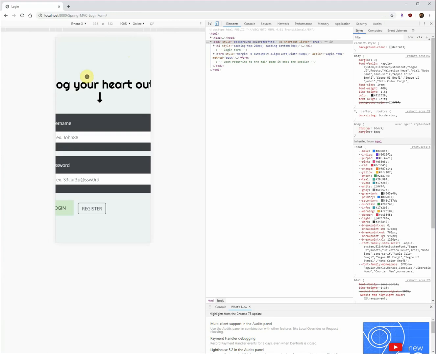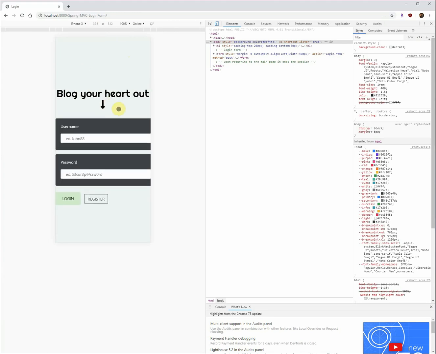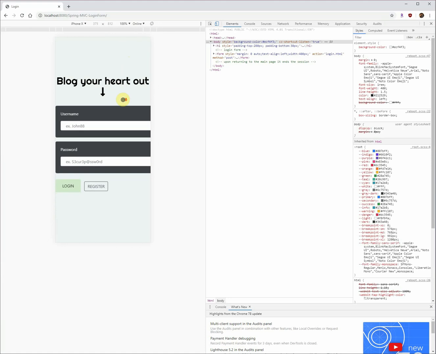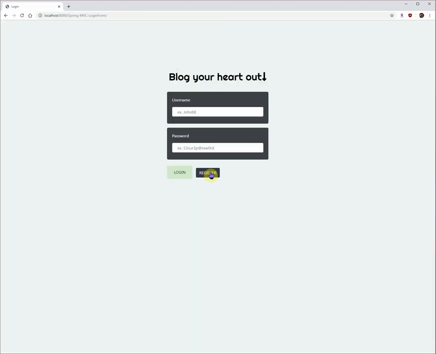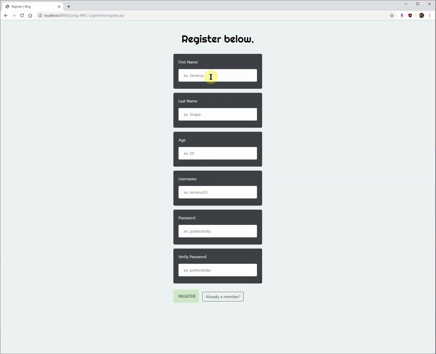Let's decrease the zoom a little bit. There we go. Yeah, there was an issue with the Chrome developer tools for a minute there. But yeah, this is the responsive part of the application. As you can see here, it all fits nicely within the page. So now I'll exit out of that, and let's just start off. Let's say we were a new user. Let's go to register.